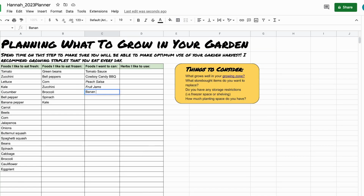Another thing about this garden planner, it is only for current season crops. So any crop that comes back year after year, like asparagus, or something you have to plant in the fall, like garlic, those dates won't be included in here. That's something that you can kind of explore on your own. This is just for typical growing season crops. We like canned banana peppers. Yeah, so I guess to make the cowboy candy barbecue, you need cowboy candy, so we'll put that in there.